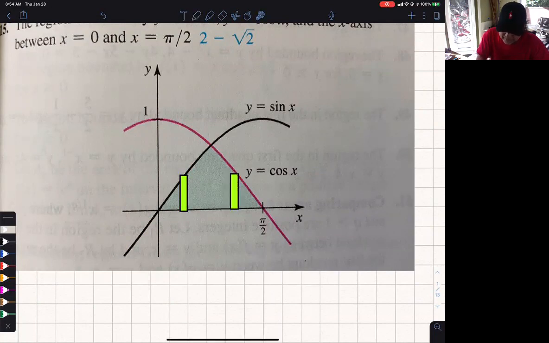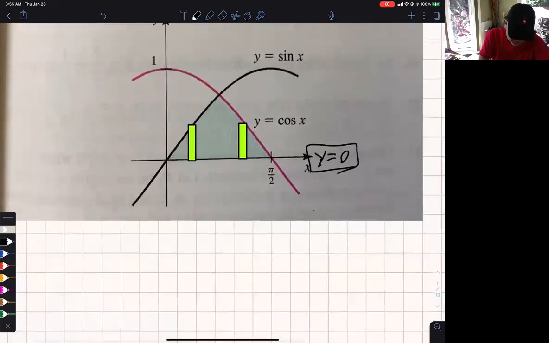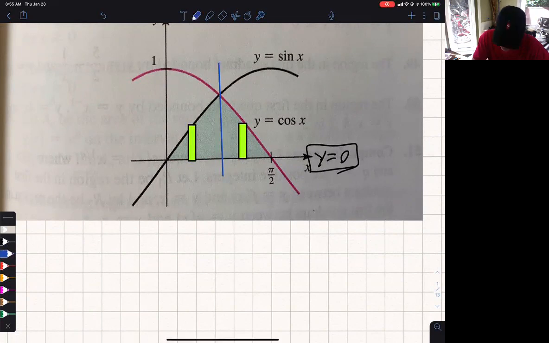So you should notice the height here is black function minus x-axis. Here it's red function minus x-axis. And by the way, the x-axis is y equals zero. That's the function for the x-axis. You should know that. And so you're going to have two separate integrals because something changes right here. It's at this point here that the rectangles change.